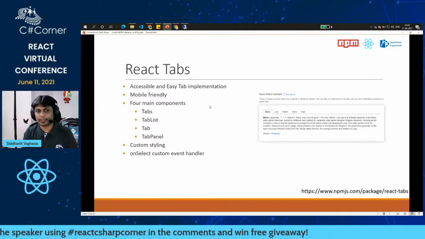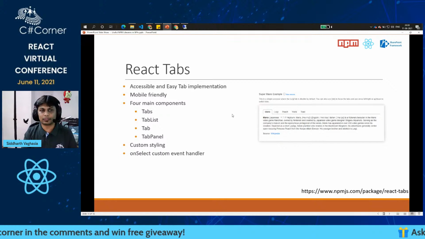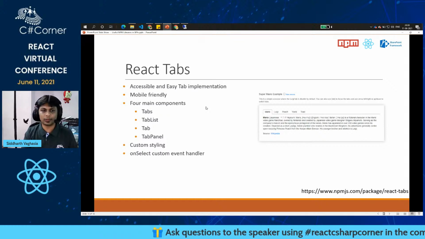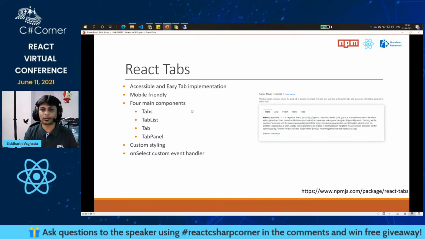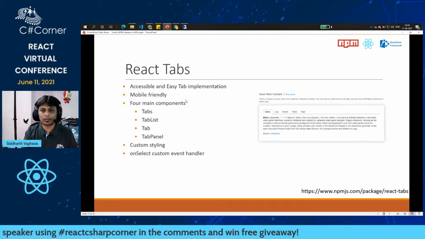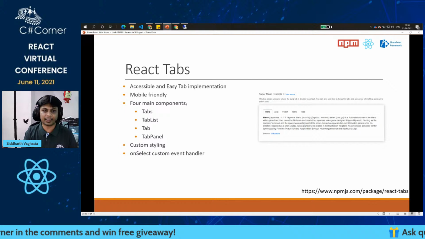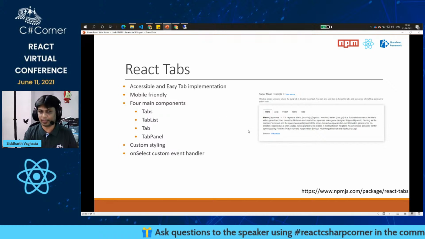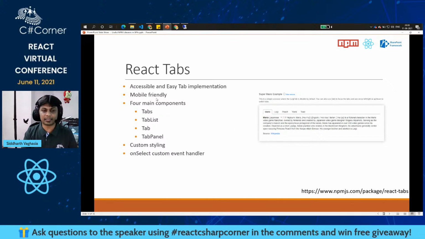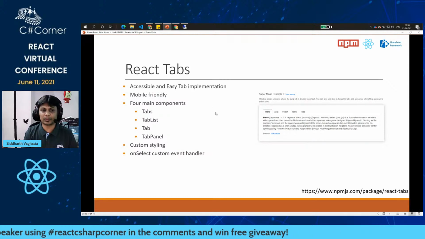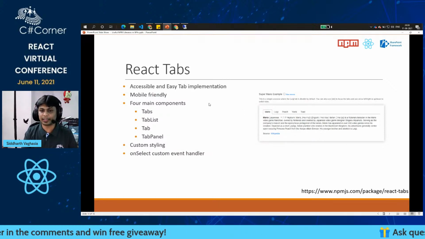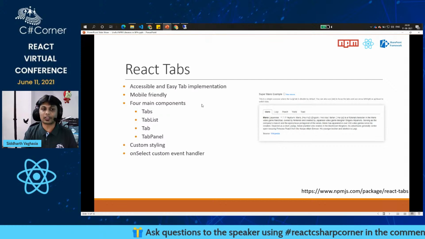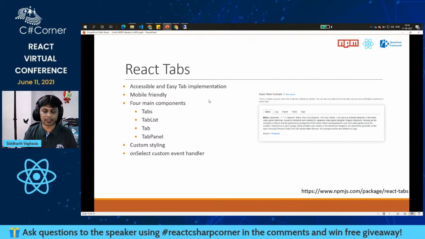Moving ahead, let's start with the components. First of all, I would like to explain React Tabs. In any application we have, one way or another there would be a business case where we might have to create tabs, right? And what if you want to create it in a React based application? This is one of the libraries which I have found very useful, with easy implementation. There are certain features, like it is mobile friendly, so you don't need to worry about running that tab on mobile. It will automatically render based on what the screen looks like.